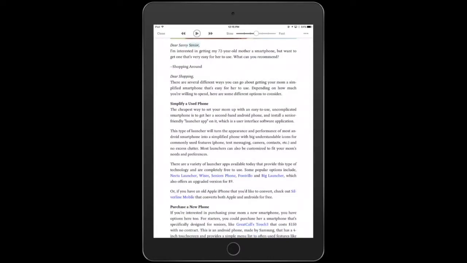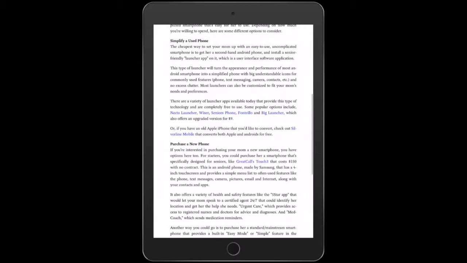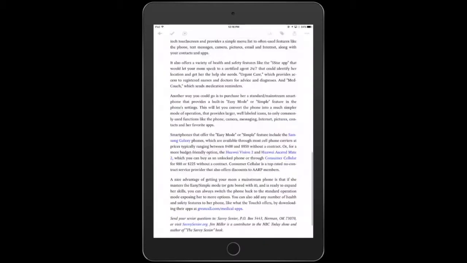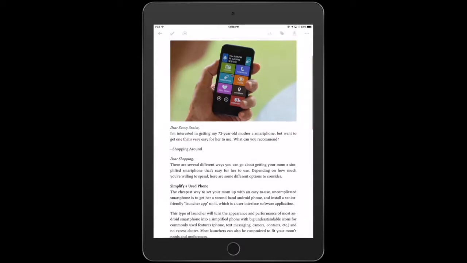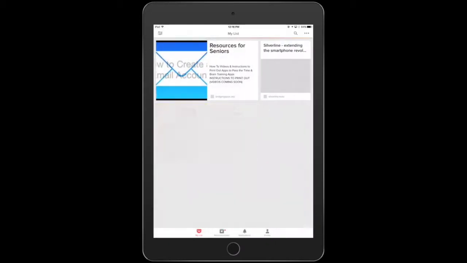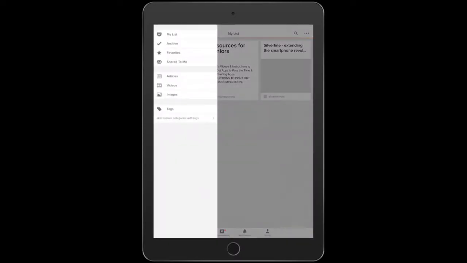And now, once I click on that blue rectangle up at the top in my browser window with the arrow going up, I can now scroll all the way over and I see the Pocket button appear. Go ahead and tap on the Pocket button and I see a message that says saved. And now, if I go back into Pocket, I will see that as one of the pieces of content that I've saved.